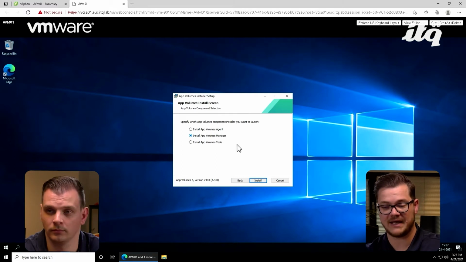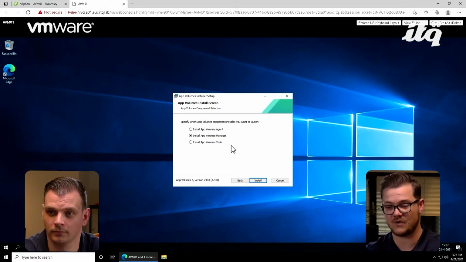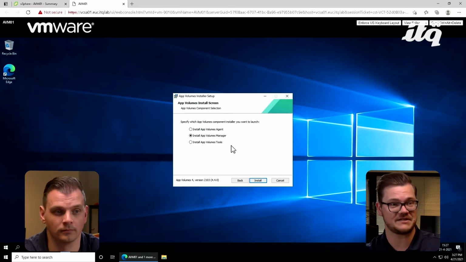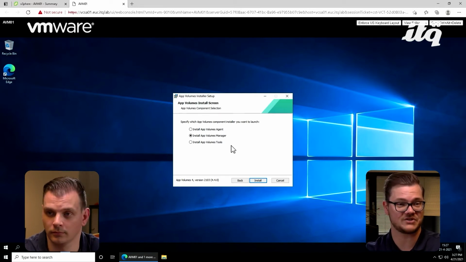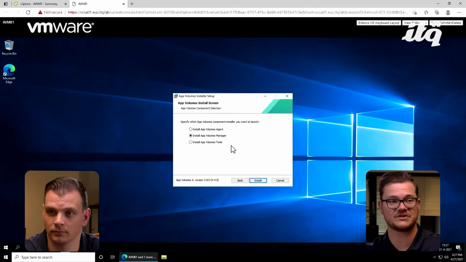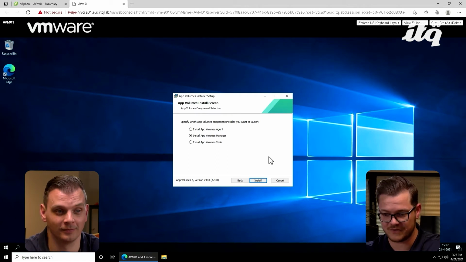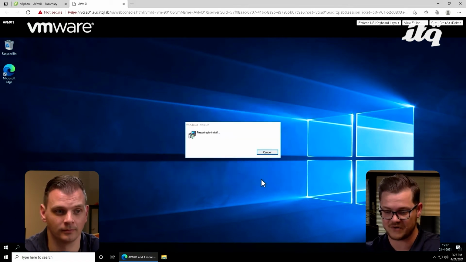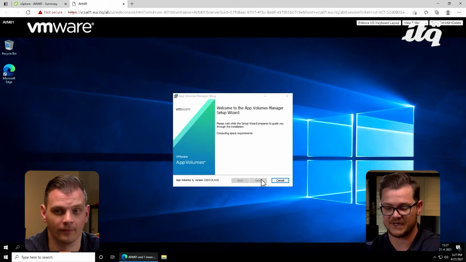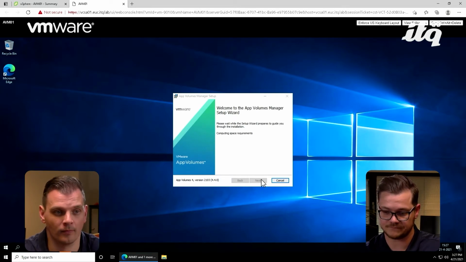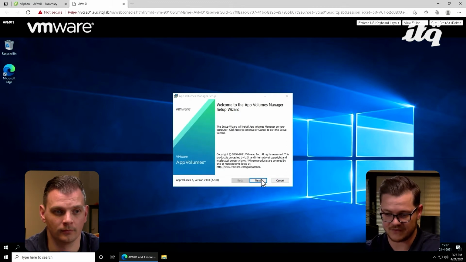And recently we added the option to install App Volumes Tools, which is great because that allows you to do all of the App Volumes stuff that you're used to, but then do it through the command line. So you can update an image or package a new application all through command line tools, and then also automate that as well. Yeah, really cool. That's a really cool new addition. We'll be installing the full manager, obviously. So we'll be waiting for that to complete. And that wasn't too bad, so here we go.